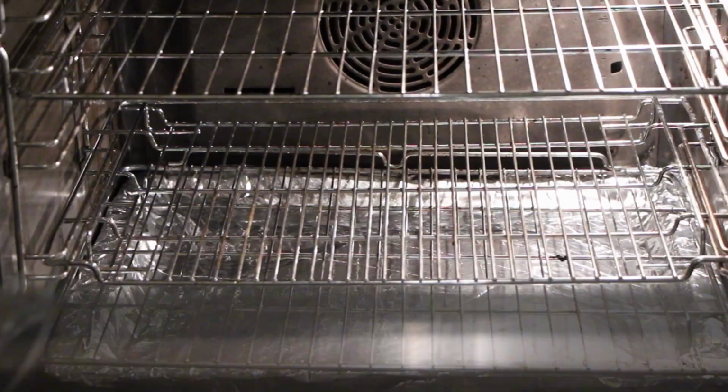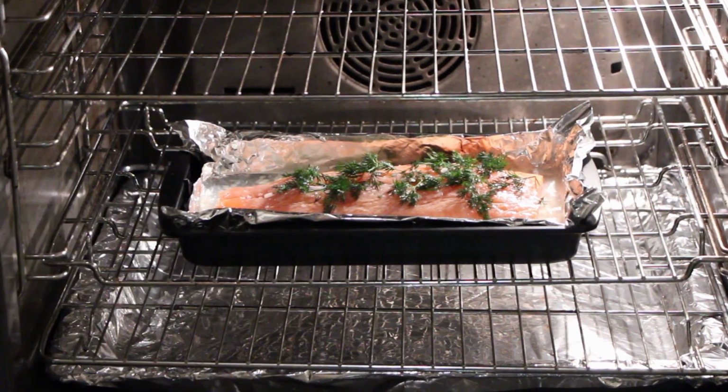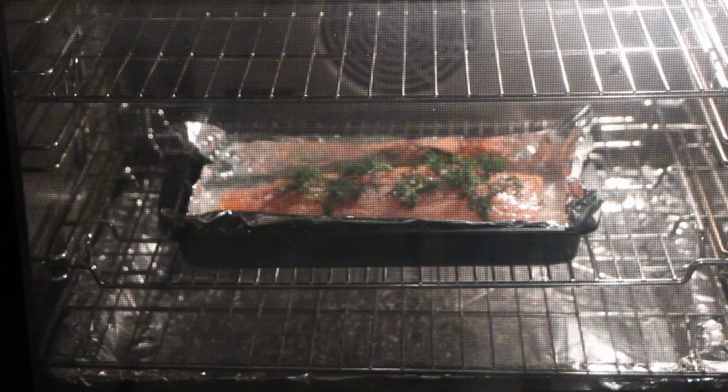Cook the salmon in a preheated oven at 160 degrees centigrade or 320 degrees Fahrenheit for between 15 and 20 minutes.